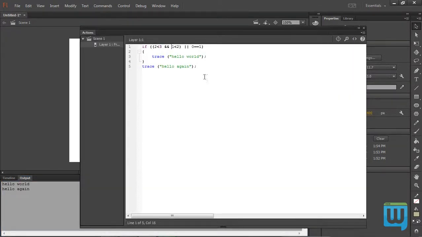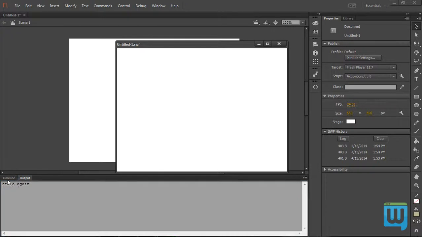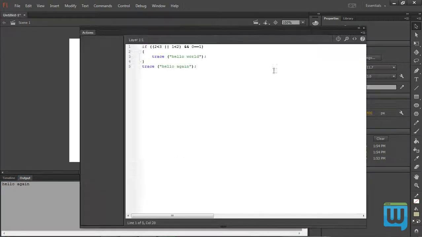But if I happen to mix those up, put an OR here and an AND here, we'll see that the hello world statement won't be executed since one of these conditions is false, which is this one.